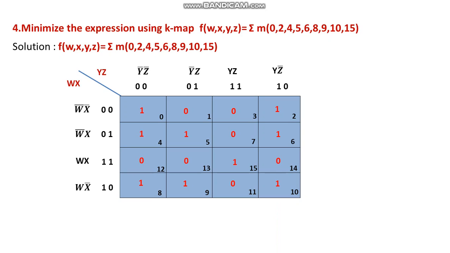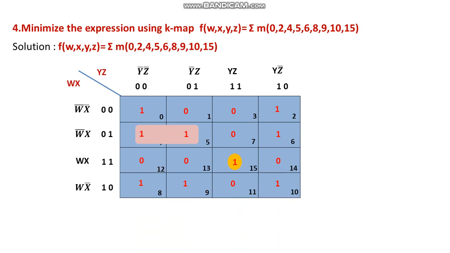Okay, just see the cell number 15 here. Okay, so your 15 is adjacent to what? 7, 13, 11 and 14. In all the adjacent cells, it doesn't have a 1, so 15 is an isolated one, right? Then see the cell number 5. Okay, your cell number 5 is adjacent to 1, 7, 13 and 4. So it has a 1 in the 4, so I will make a pair of 5 and 4, right?